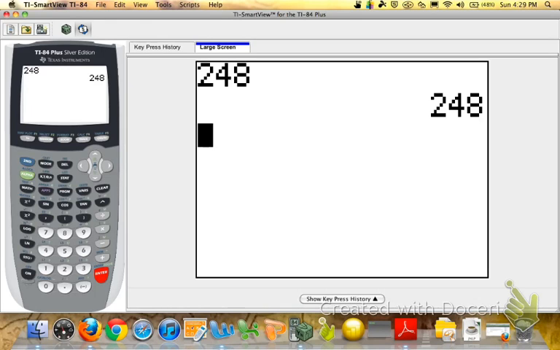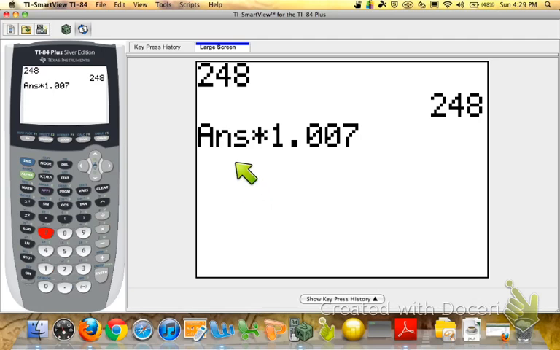Or you can just say, oh, well, the now was being multiplied, and if you multiply it by 1.007, you can see here that the calculator automatically brings up this word answer. Okay, so where we would usually have said 1.007 times the now, the calculator, if you just hit the multiplication button, automatically brings up answer, which we were told we needed to basically use instead of the word now.